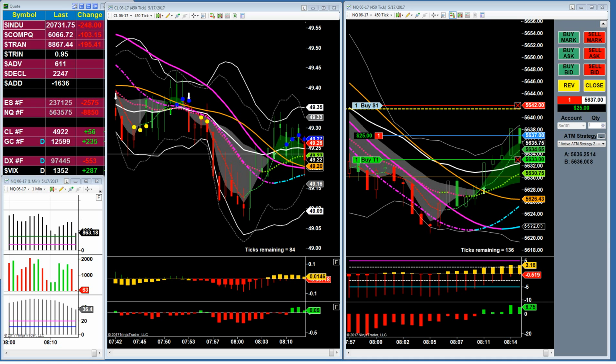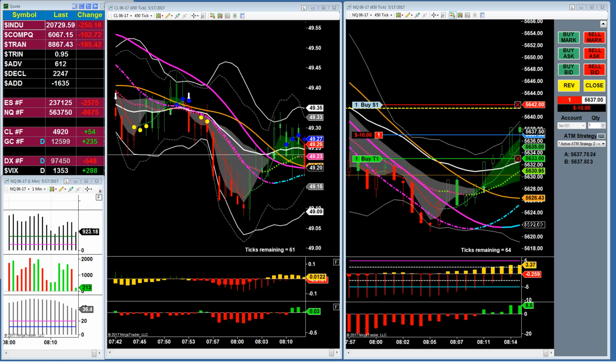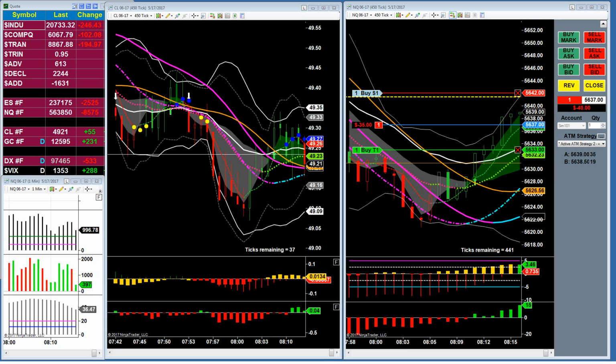If we get a hard fast dive under 34, we're going to go ahead and let them go, but I'm targeting 33. So we're short at 38. Let's see if we can drop them back here. Just kind of roll them back towards 34 to 33 here. Okay, they're getting a little carried away on the upside. Let's see if that can turn into some lower prices for us here.